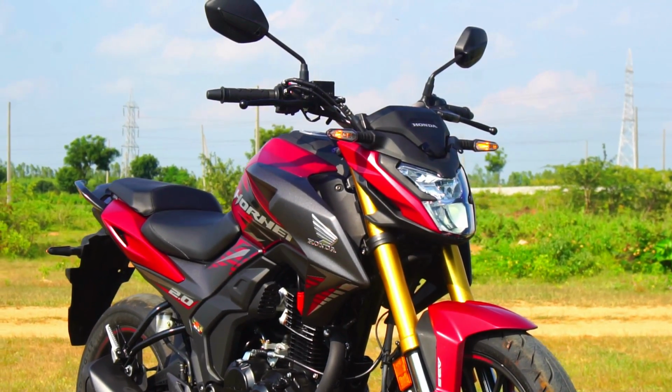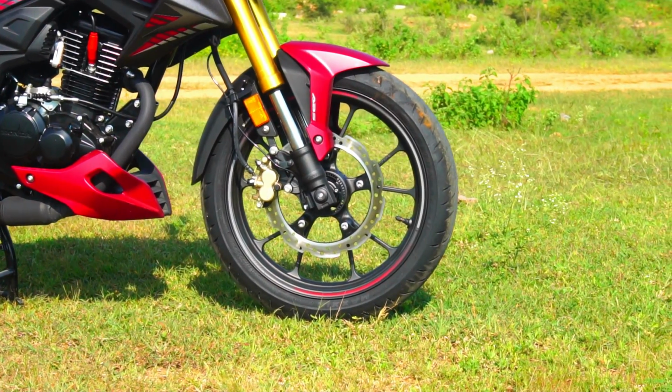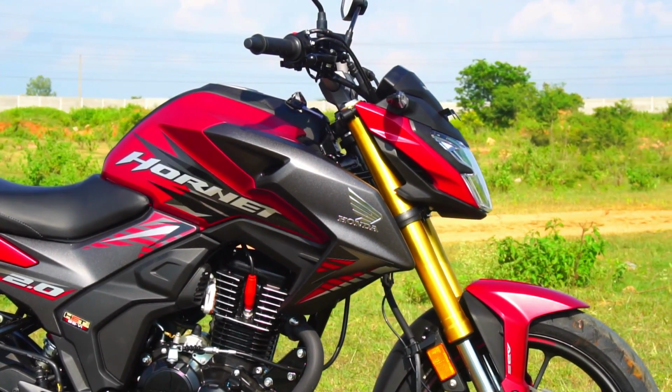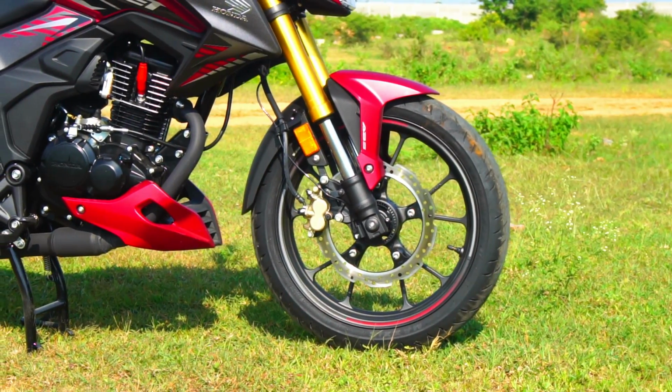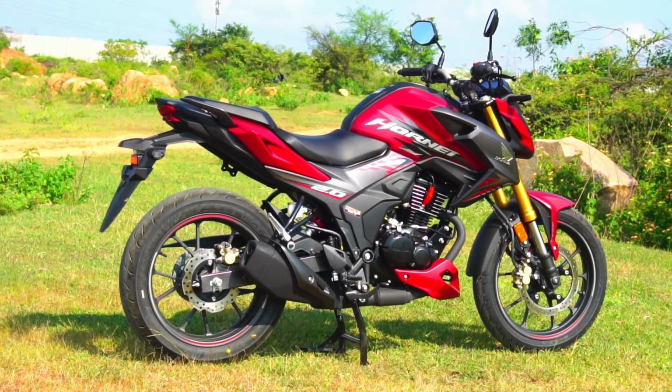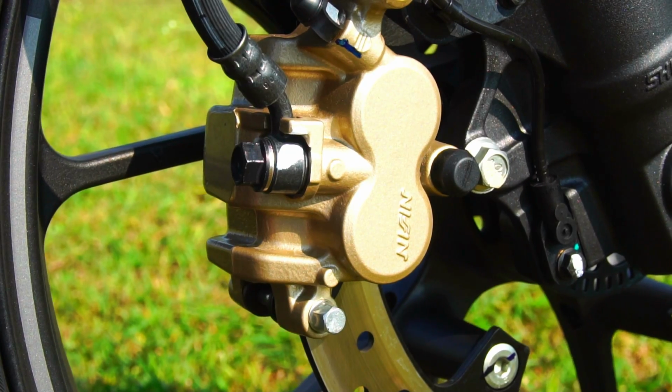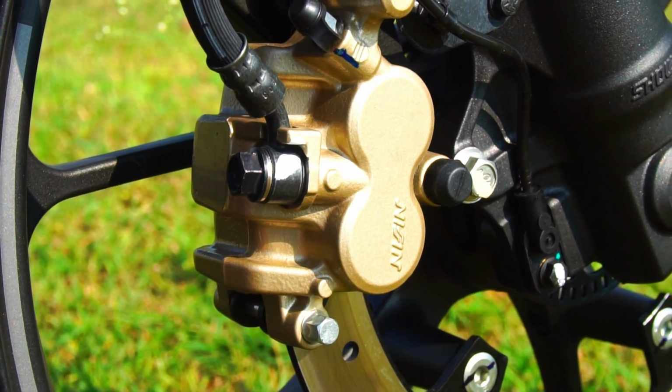Another point to note is that we get petal discs at both ends and single channel ABS, which means ABS is operational only on the front wheel. But the point to note here is that the front disc is a hubless unit, which looks different from the rest and looks more aesthetically pleasing. Please note that the brakes are from Nissin and the braking performance is also good.